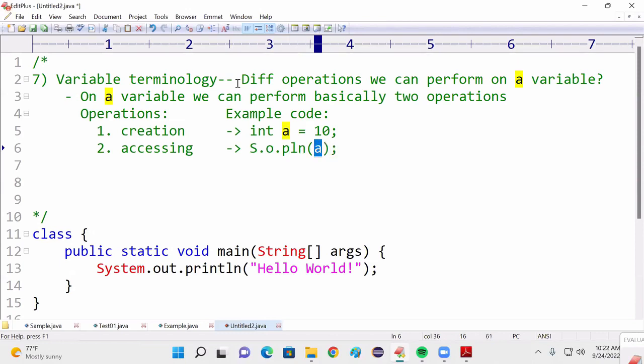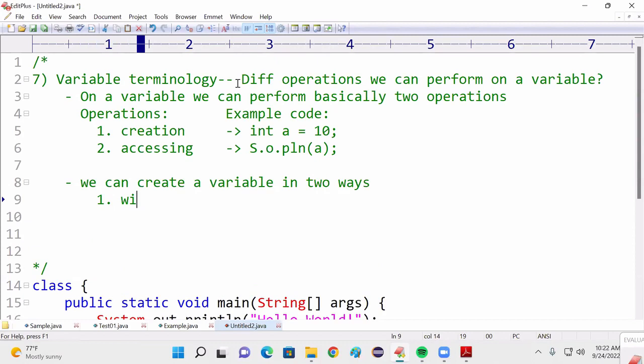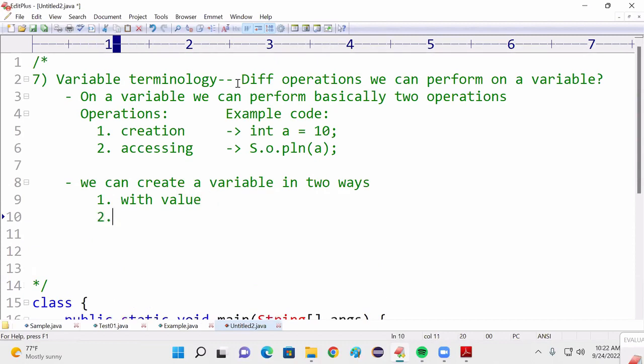Now here I am accessing. We can create a variable in two ways: number one, without value, and number two, with value. Without value code means int a semicolon. With value code is int b equal to 20.